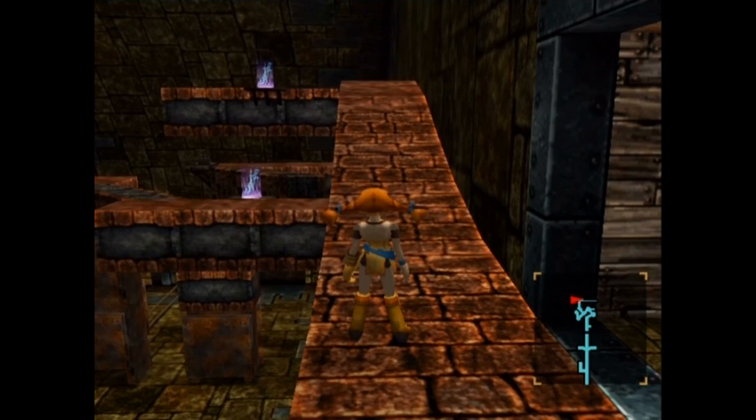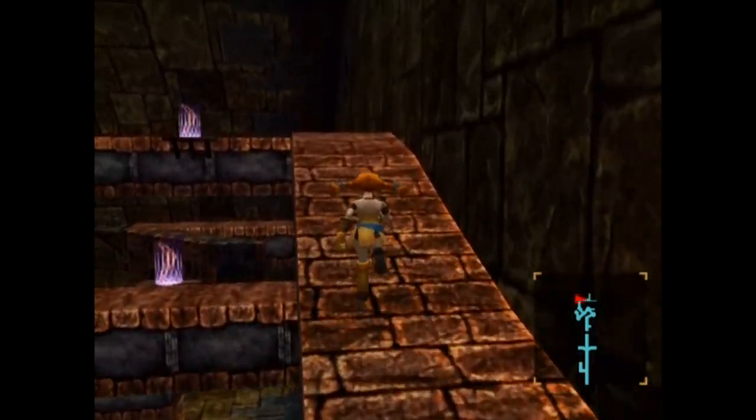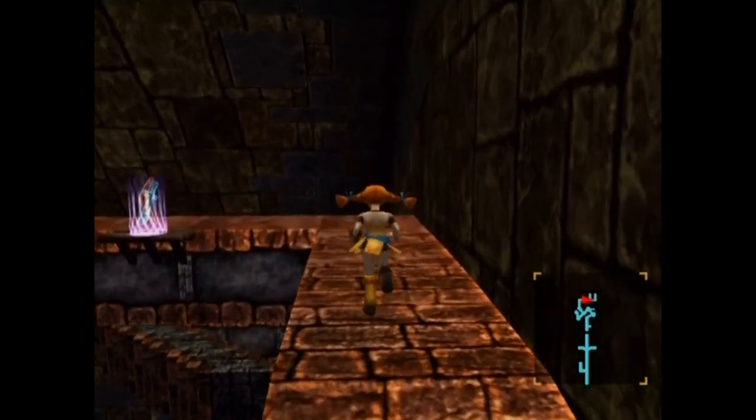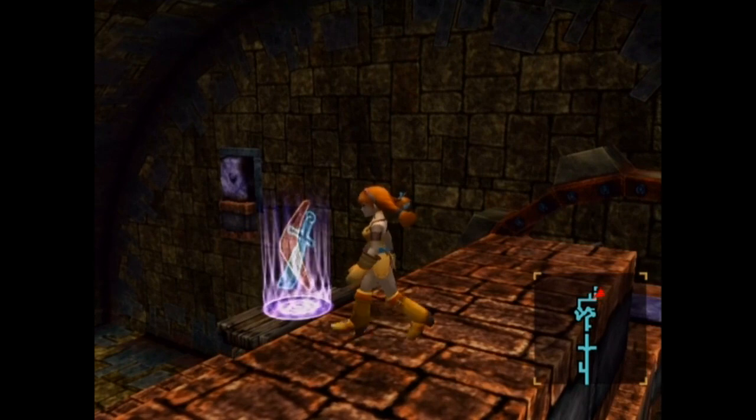Alright, so we are nearing the end of Daccat's Island. We've got a little puzzle to do here, so let's get started. Now, with Aka, there's not really a lot we can do. There's pretty much just a mechanism to switch here, so let's do that.